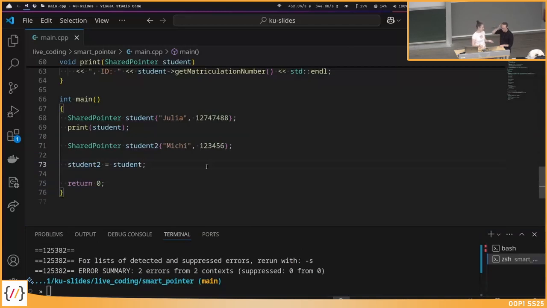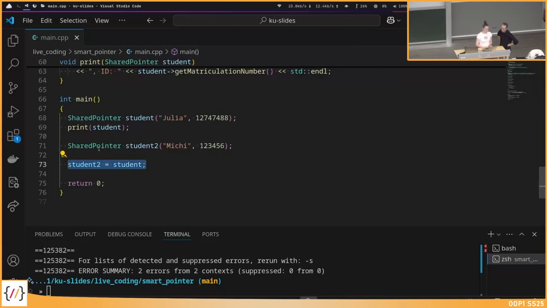Because we called it the copy assignment operator, we are copying this shared reference to this one, but we are not keeping track of the reference count. So now we actually have one more reference than we think there is, and we have one less reference to student 2, but we did not count destroying this reference. So student 2 thinks it still has one reference, the shared pointer, but actually we do not have any reference to student 2 anymore.